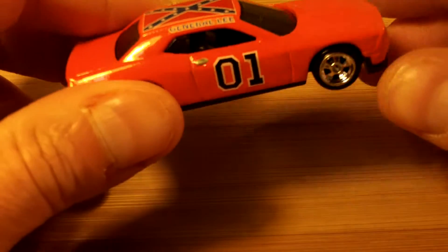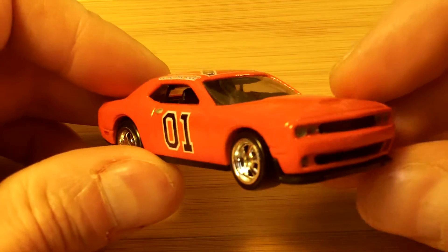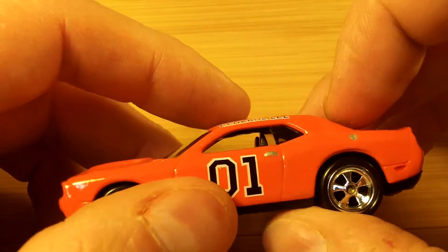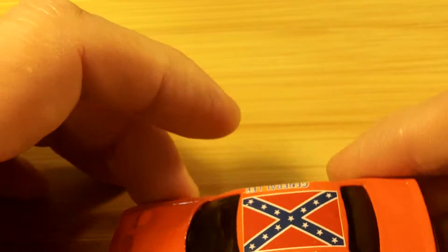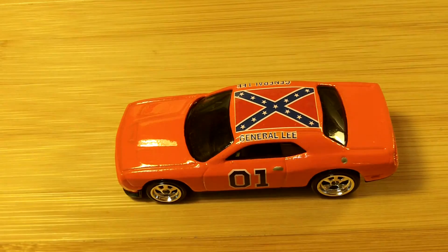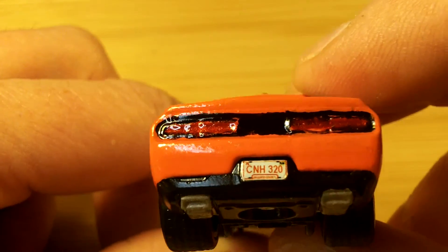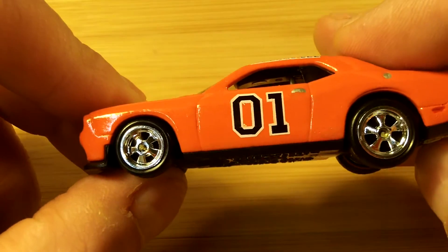What I really wanted to show you is my super treasure hunt build. I took a 2015 Dodge Challenger SRT and painted on the details — the headlights, grille, door handles, gas cap, and taillights. This was the last of my General Lee stickers and decals, so I think I'm pretty much done. It turned out really amazing and I put some really nice Real Rider wheels on it.